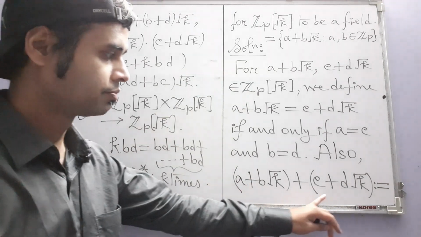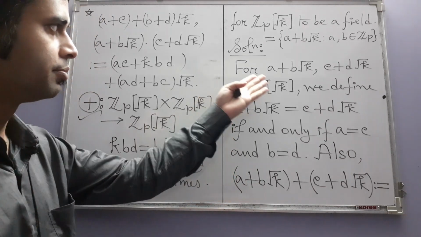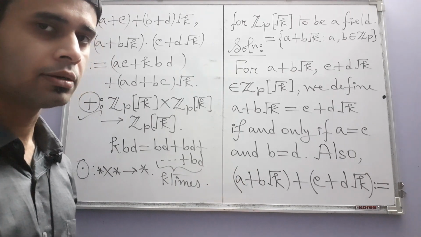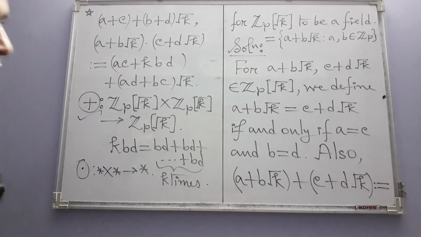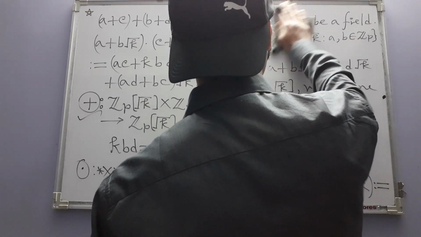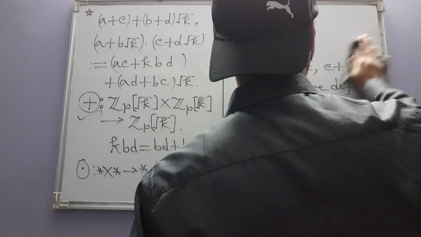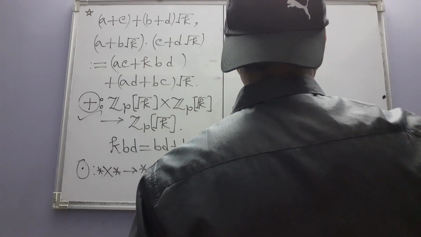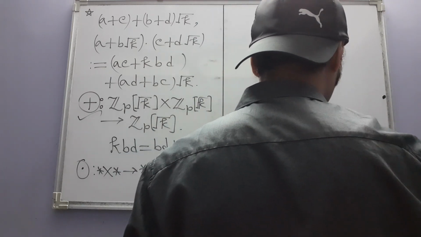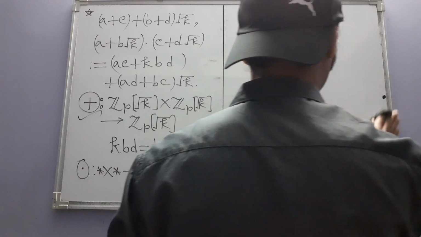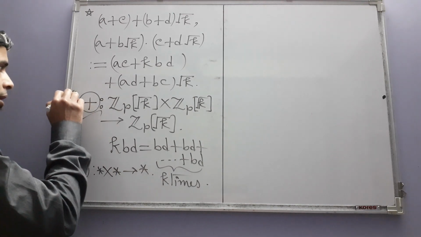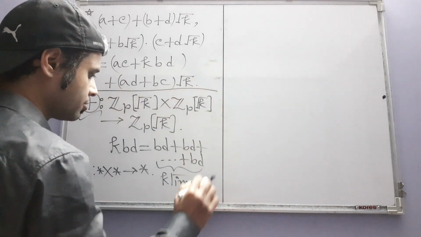So let us now verify the first few axioms. Let us show that at least our set is an abelian group under the operation plus. Keep in mind that the necessary and sufficient condition that is being asked for in the exercise, we haven't said anything about that, but we will. Okay, so this part of course is not a part of the solution this much.